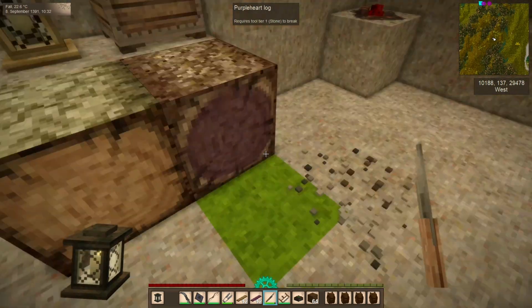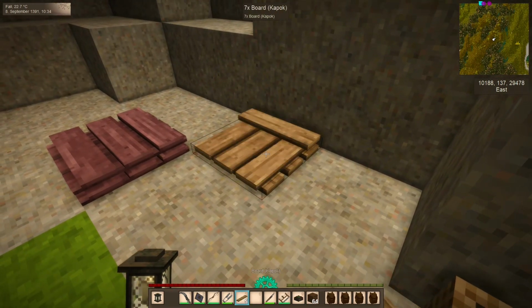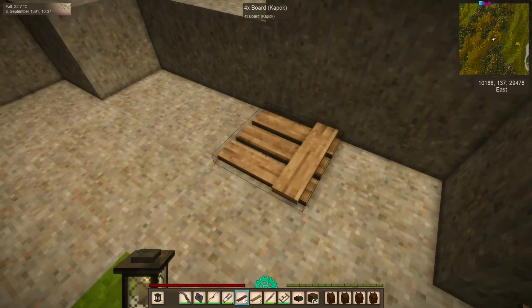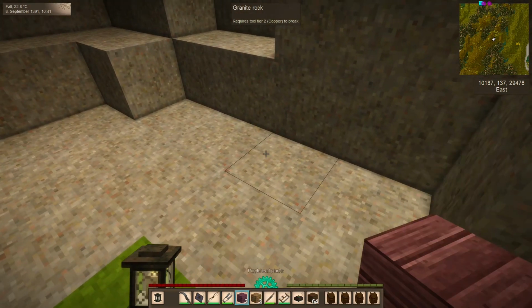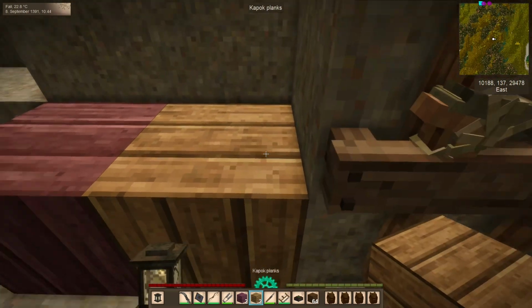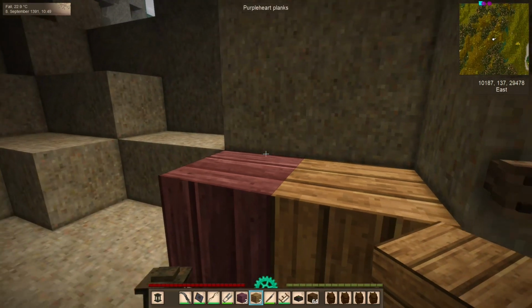As I was saying, you can stack them on the ground as normal, and you get a pretty good preview of their color, like so. But they can be turned into all of the normal building blocks as other wood types, and you'll see the purple heart is particularly vibrant. So I do plan on using some purple heart, and we will probably end up using some kapok, maybe some flooring would be nice, or some tables, but kapok is a nice neutral color.